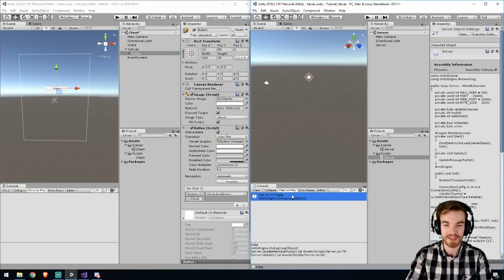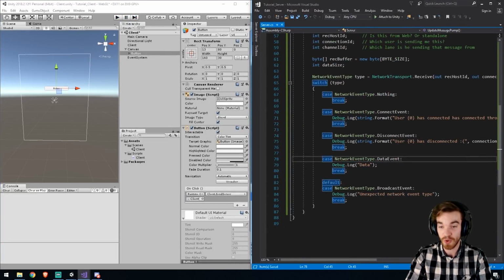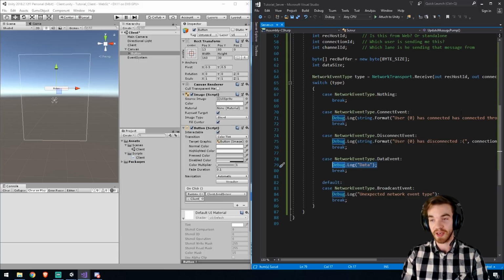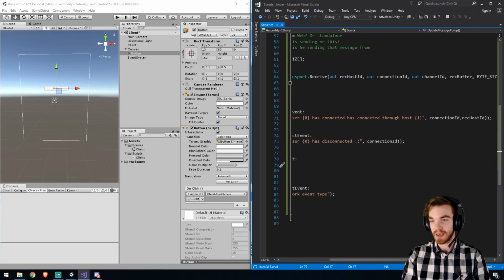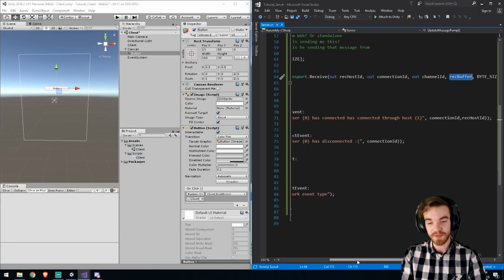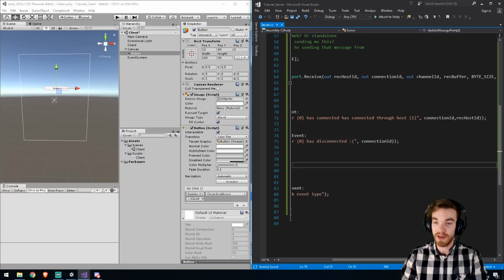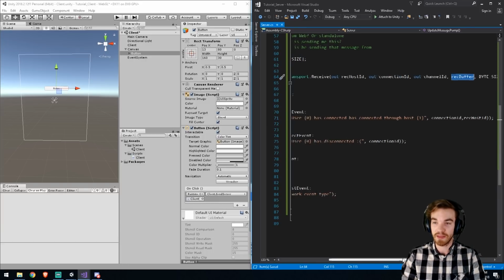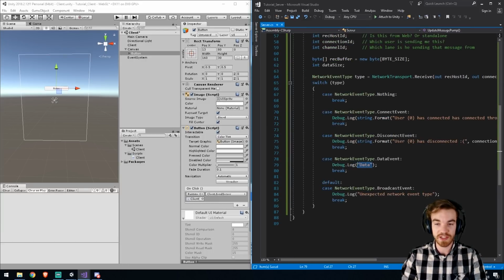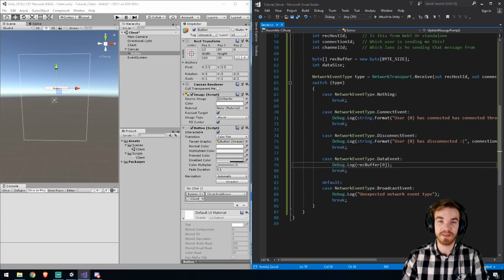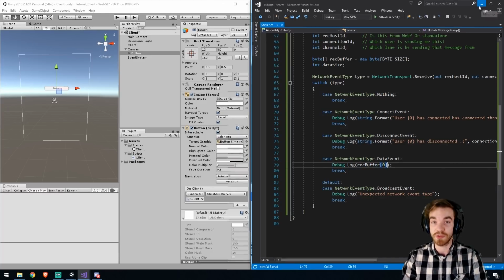So data, we receive data. What is this data? Let's have a look at this thing. Well, we have a data event. Something happened, and apparently there's something inside of our receiving buffer. So we know the message was sent, but we don't know if the message is the same. To know this information, you just have to look at the receiving buffer. In this case, we only changed the first byte, so let's go ahead and do receiving buffer at the index 0. See if our number is going to be 255.